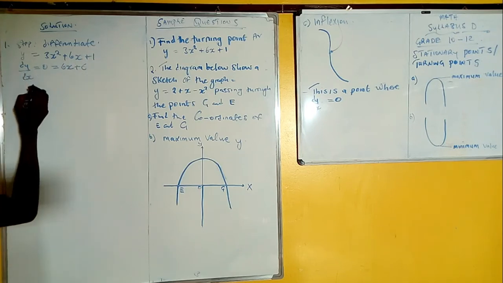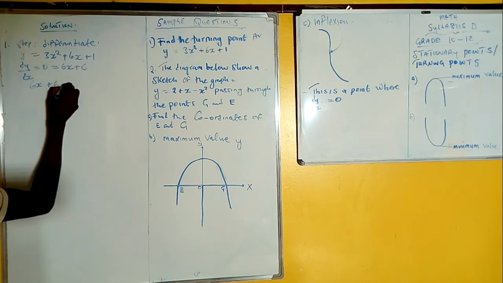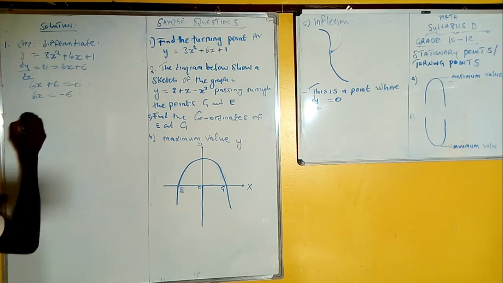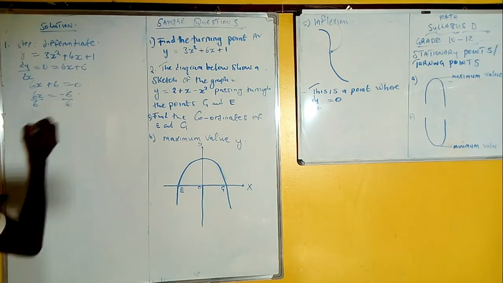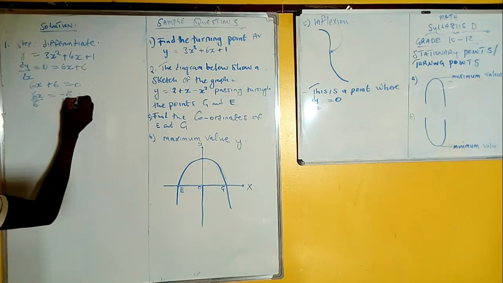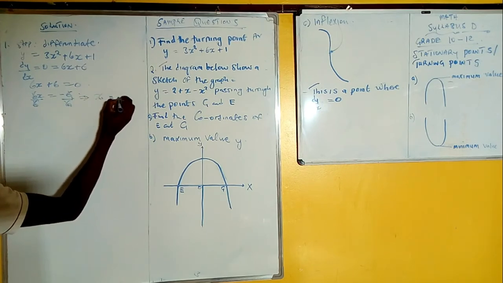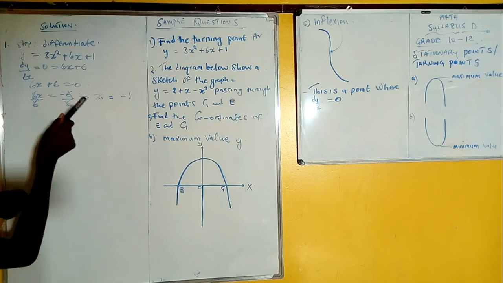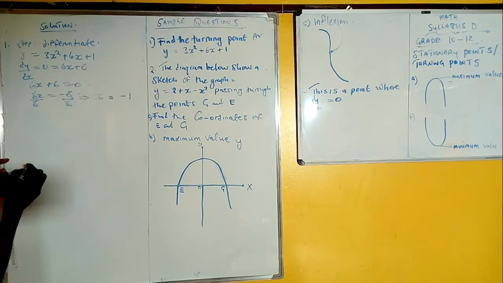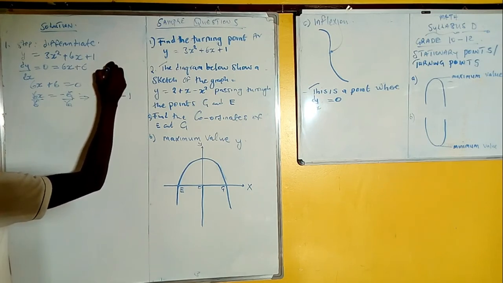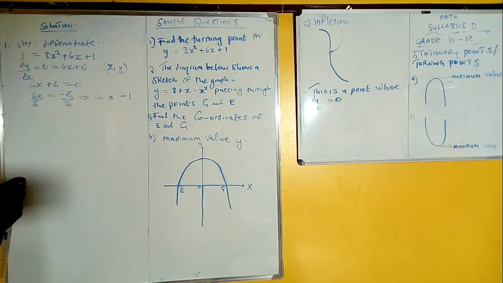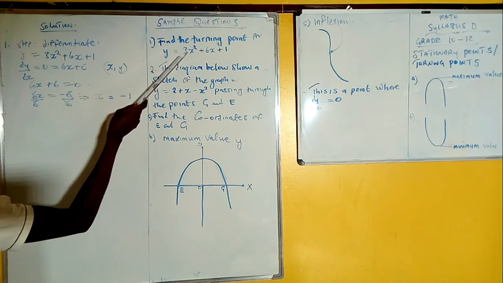Now we can solve because we have the equation 6x plus 6 is equal to 0. So 6x is equal to negative 6. You divide both sides by 6, and you have x being equal to negative 1. So now you have found the value of x. But the question is saying find the turning point for this graph, and the turning point has to be a coordinate in the form x comma y. For such questions, they actually specify this.